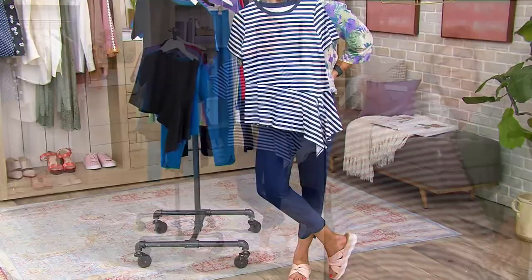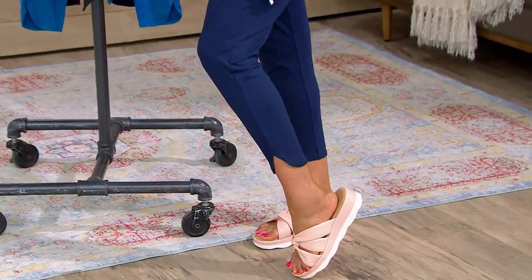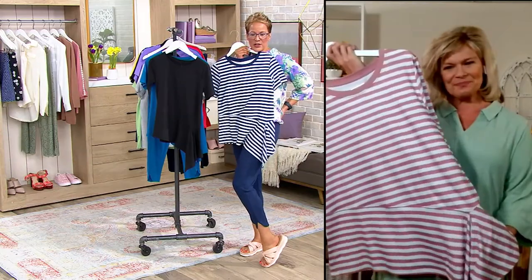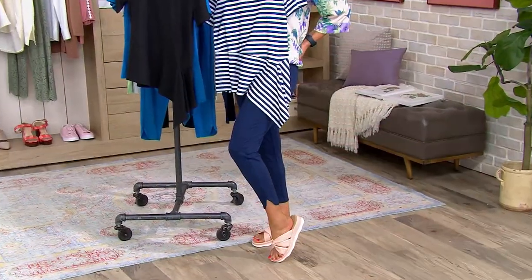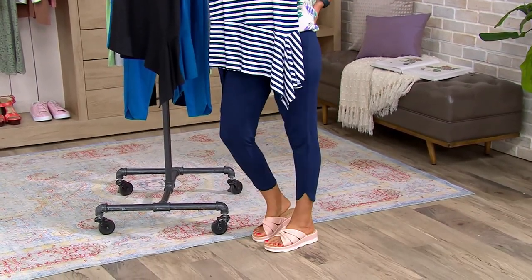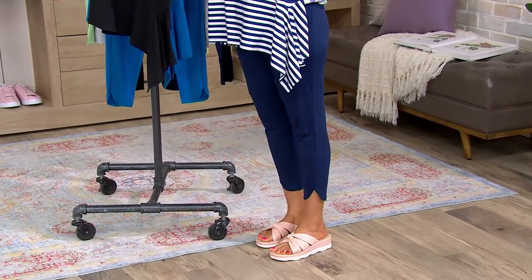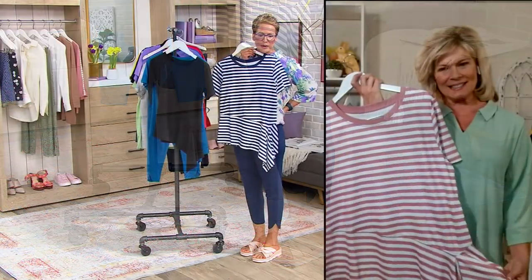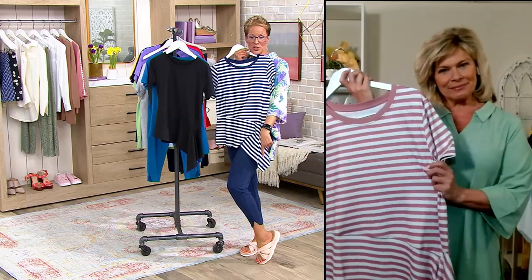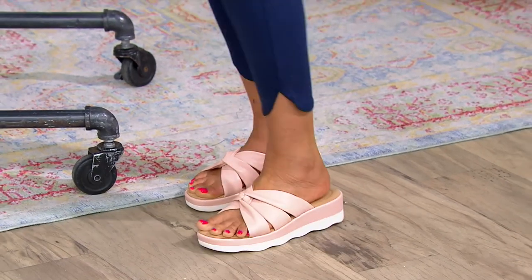Super cute with my Clarks sandals. I love the tulip on the bottom — you've got the feminine drama of the side hip swirl and then the little tulip on the bottom that makes it look feminine and girly, yet you feel amazing. It's moisture-wicking material, so when you sit on the bleachers for hours watching your favorite people play games, you can do that. My pick of the show — the Clarks puffy knotted slide sandals. I literally love them.